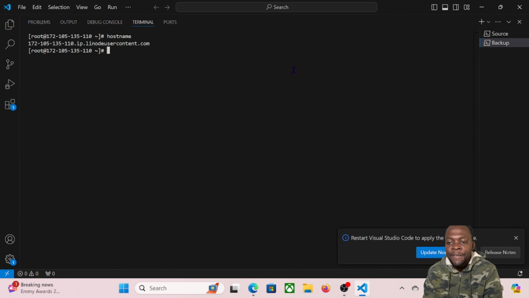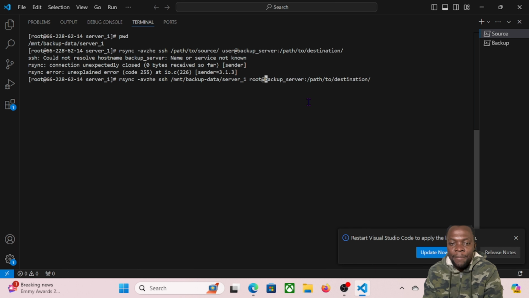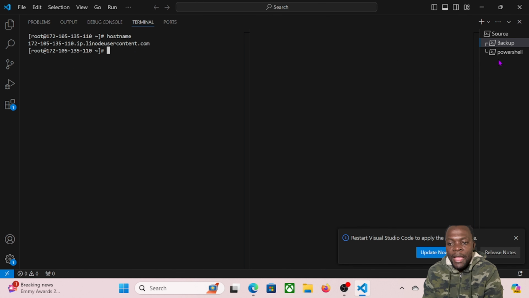I'm going to give the host name of the backup server. So I'm going to show you quickly how to check the host name. Just type hostname and press enter, and you're going to get the host name that you can use. Come back to the source server, delete backup server and put the host name of the backup server. And the path, I'm going to copy the path as well.